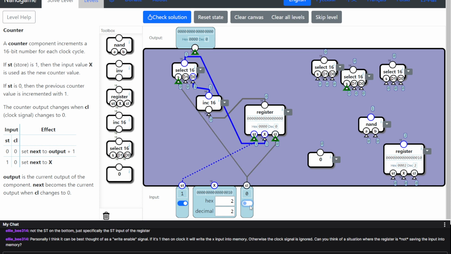Sideways. No. Oh wait, X isn't getting plugged into anything. Why is this? Oh my god. See? I hate it here. X. I don't know.